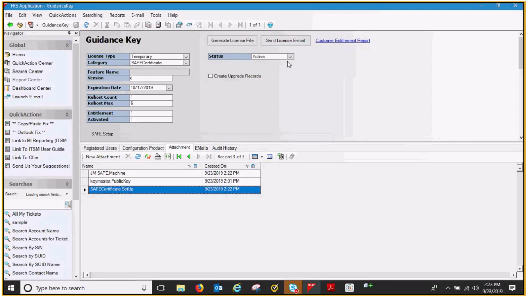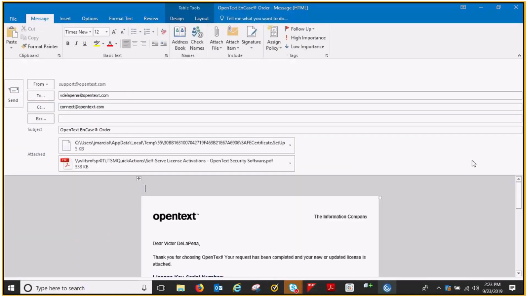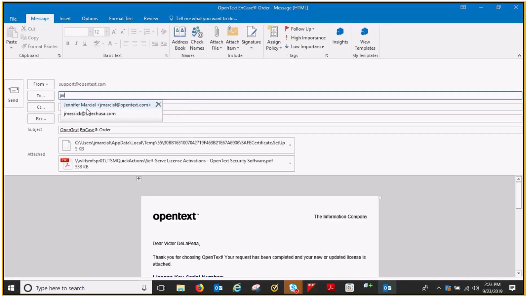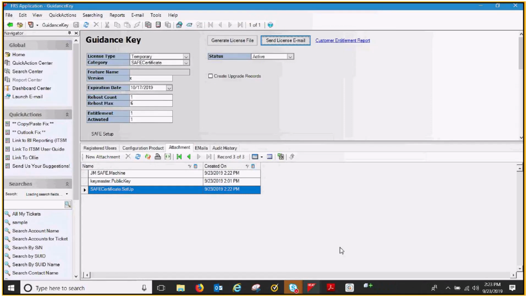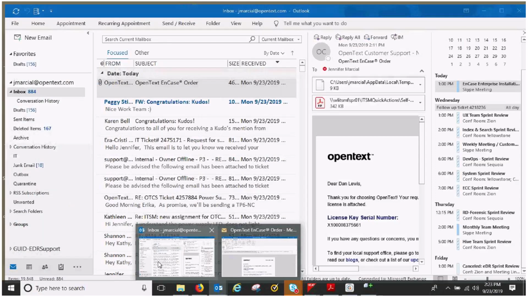But like Victor said, since we're on the same machine, we should be able to recycle that setup file. If it was on a different machine, then we may not be able to use it because it's creating independent files that are tied to that specific hardware. But that's fine. We're doing this for testing purposes anyway, so you have an idea of how to do it. So it's good practice. Okay.